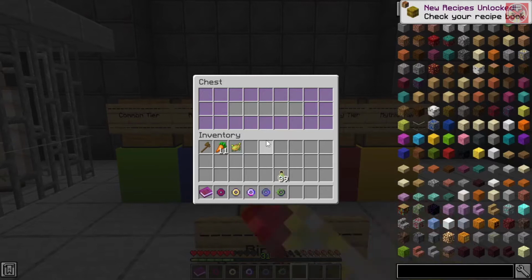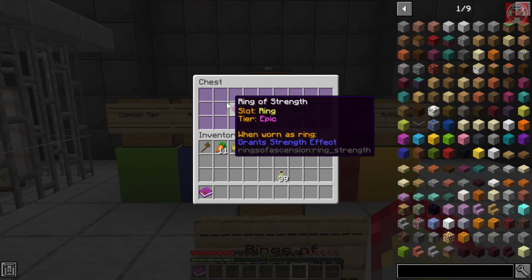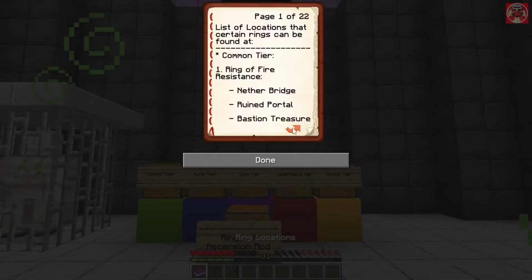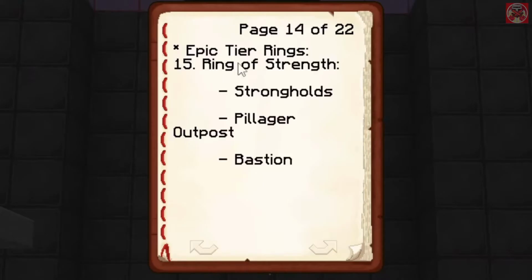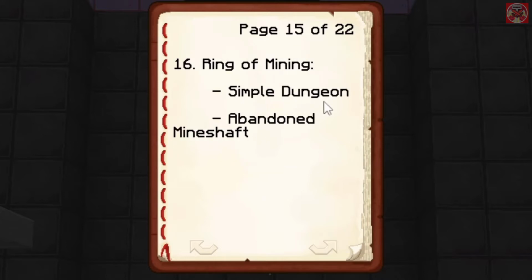Okay, so now we can put these rings back, and let me quickly go over the locations of them first. So we're at Ring of Strength. This can be found at a stronghold, pillager outpost, or bastion. Ring of Mining: simple dungeon, abandoned mineshaft.